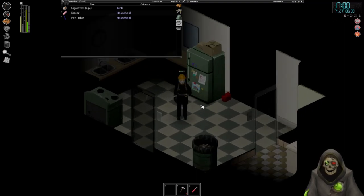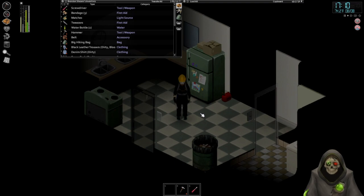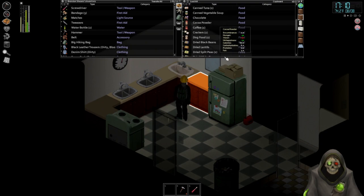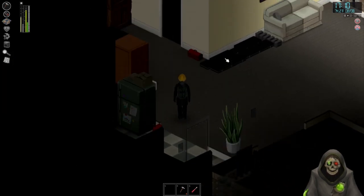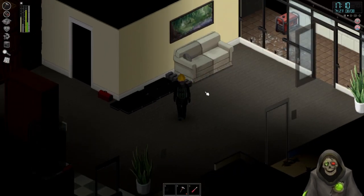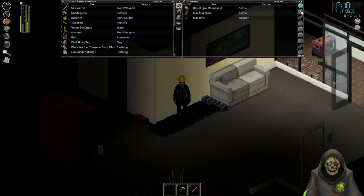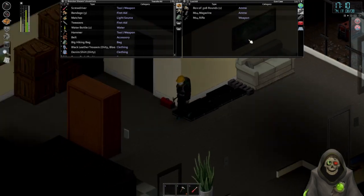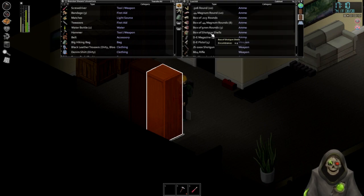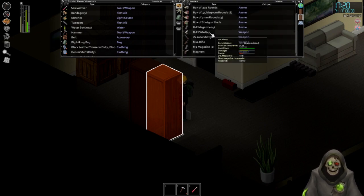Brendan has been hard at work since we last saw him. As you can see, he has acquired some more food. You might not be able to tell by that, but you might be able to tell we have a couple more gun cases that we've decided to place over here, and a lot of guns in there. I had run out of space here for my guns and ammunition, so I just started taking the gun cases and putting them here. We also sorted this.